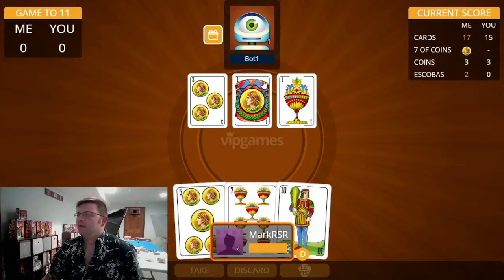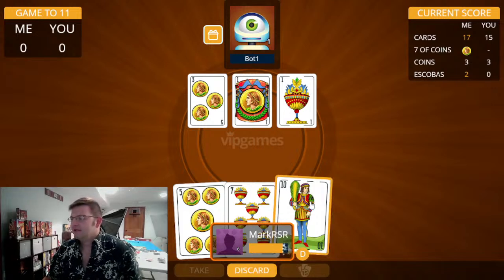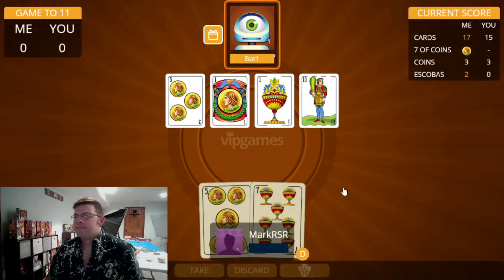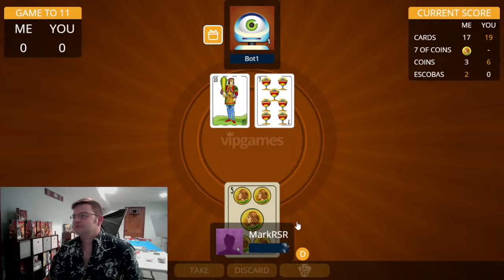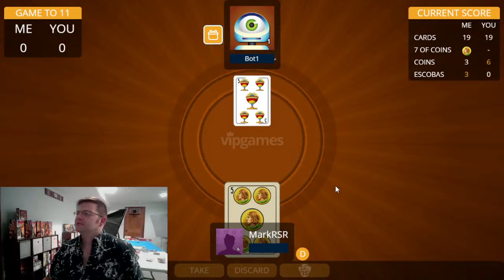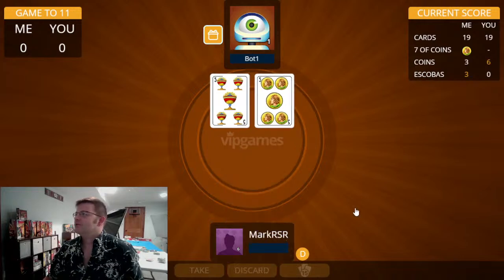Oh, that's 5. Yikes. Yeah. Come on, come on, come on. Yikes. That's 3 coins. 8 plus 7. Escoba! Another point on the board. That's what I'm talking about. And I'm gonna get the last 2 cards.